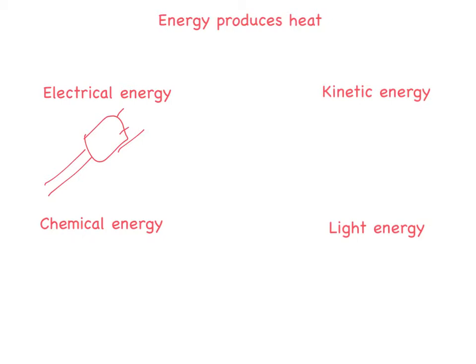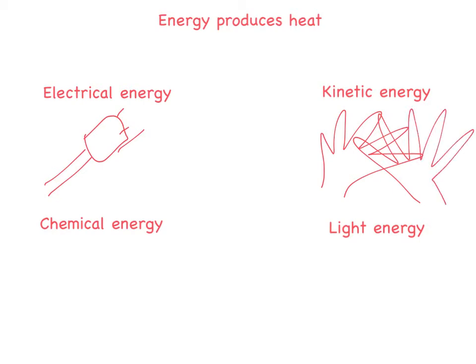Okay. Movement energy, otherwise known as kinetic energy from friction, causes heat too. For example, you can rub your hands together. I'm no artist. You can sharpen your pencil and create heat, or maybe spin your skateboard wheels. Chemical energy, including burning. So, for example, foods that we eat are converted into heat in our bodies. Fire, candles and gas heaters all burn to produce heat.